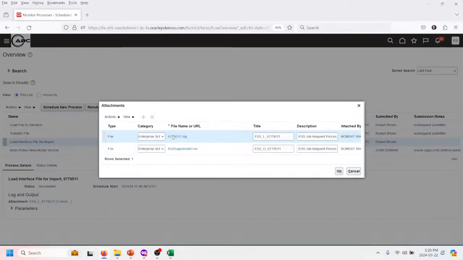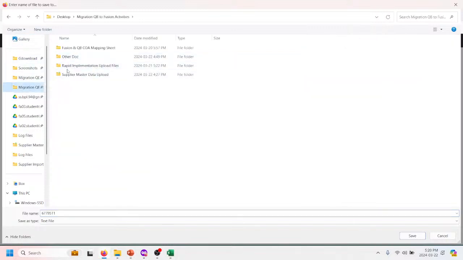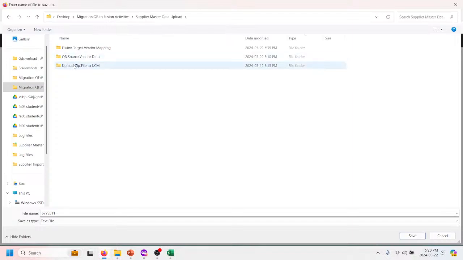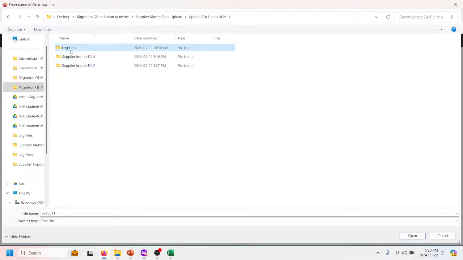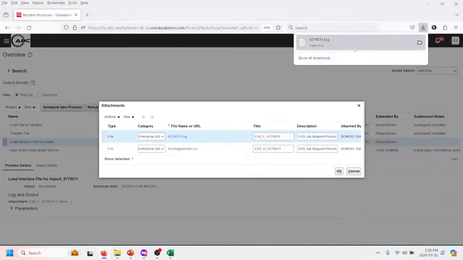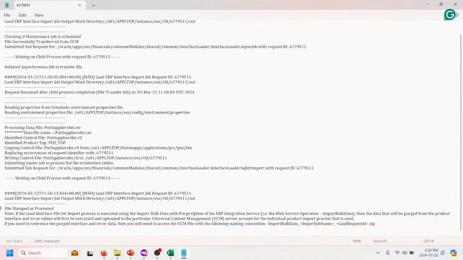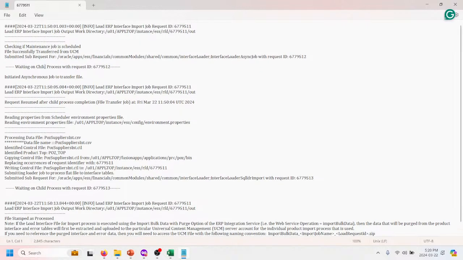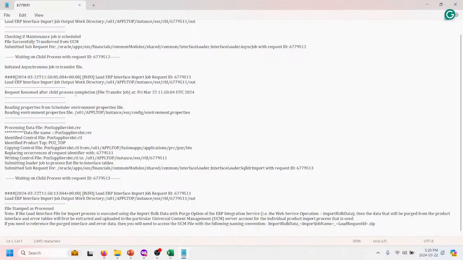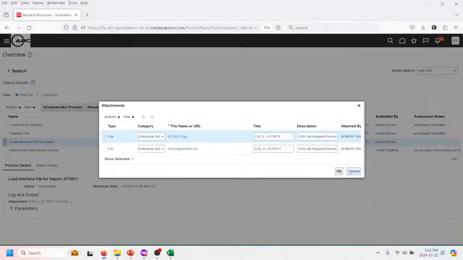Let's go to the log file. Save here. Let us view the log file. It has been successfully transferred from UCM. So let's bring the file to the base table.